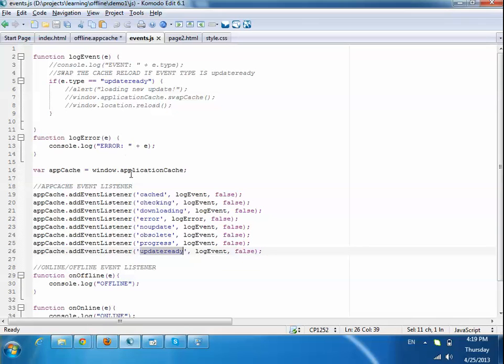I have called this log event function as the event listener. So in the log event, I can alert here as well, or console log, let's say.